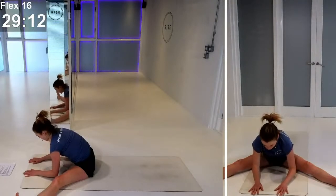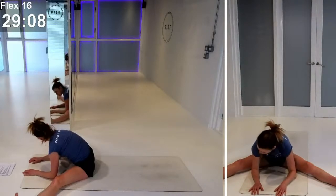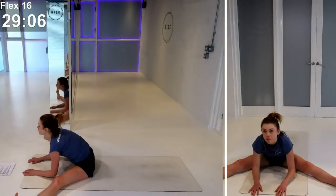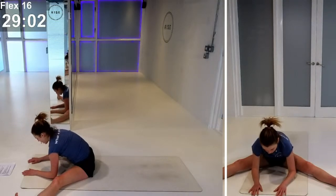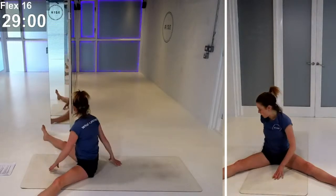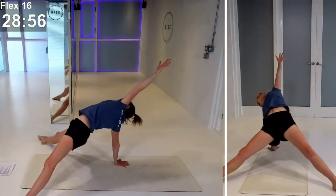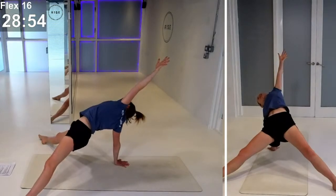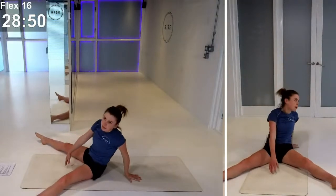Working here for 3. Inhale. Exhale. So just letting the body melt and relax forwards. 2. Taking 1 more inhale. Exhale, awesome. Walking the hands up there, right hand plants and press the hips high. Wide leg reverse plank, squeezing the glutes, sending the hips up high there. 3, 2, and 1. Swap over, left hand plants.